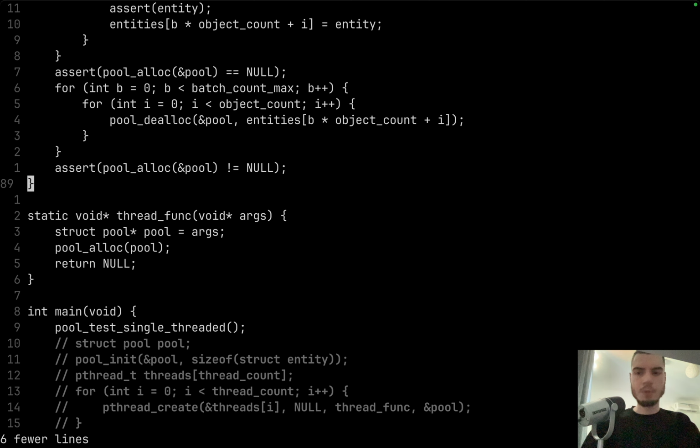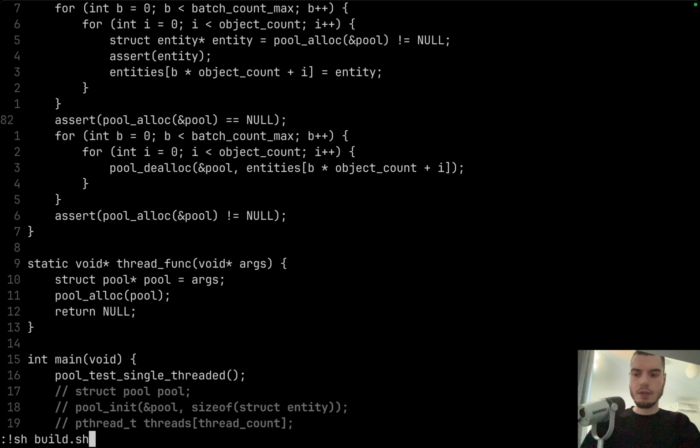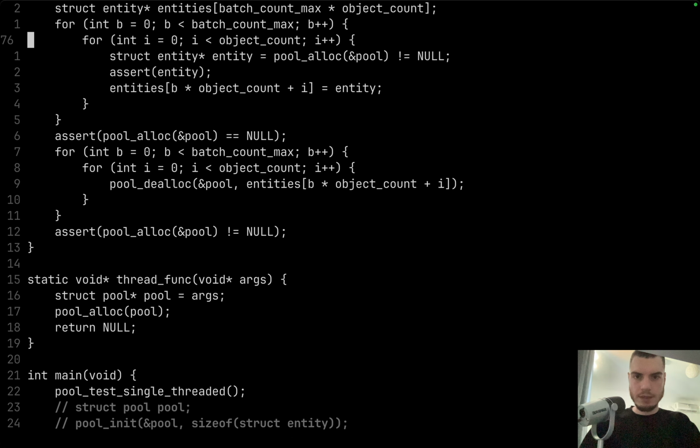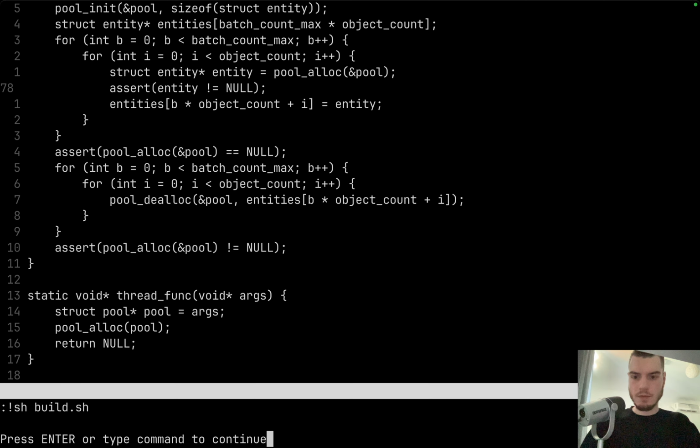So now we should have objects available for allocation again. Let's make sure that this works. Yes. Actually don't want to check here. I do want to check here. Okay, this looks good.